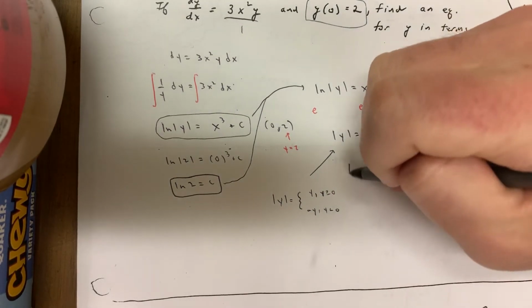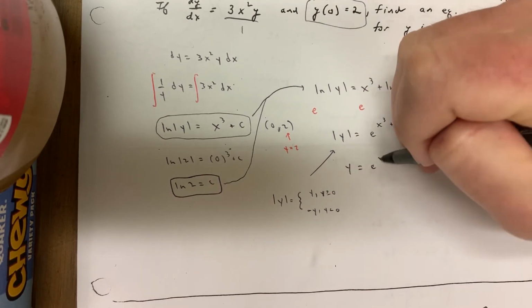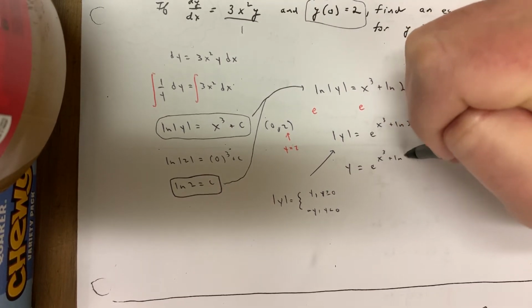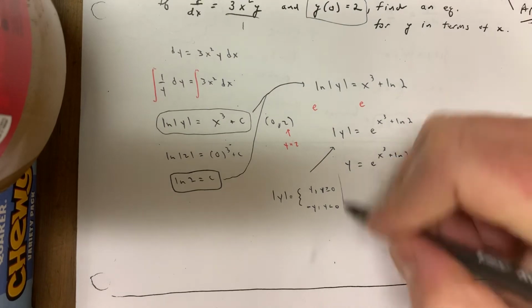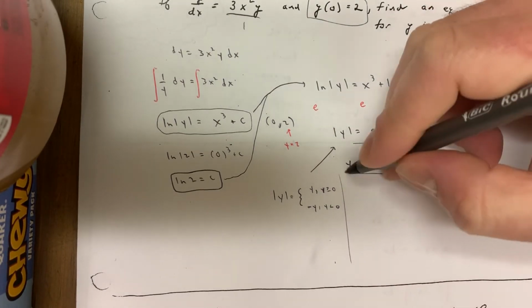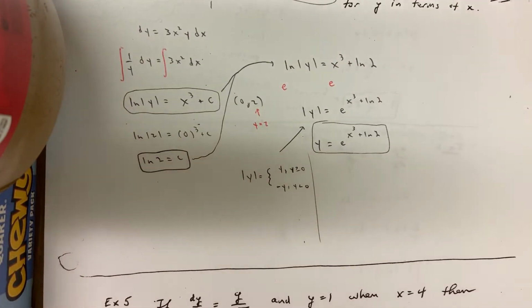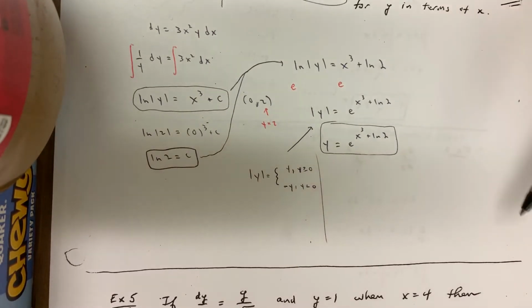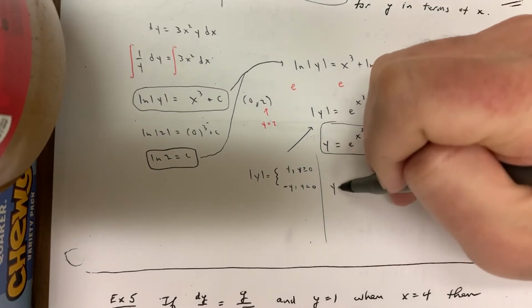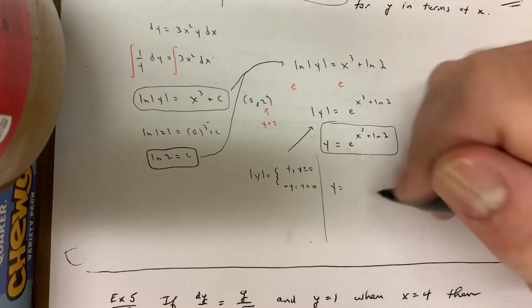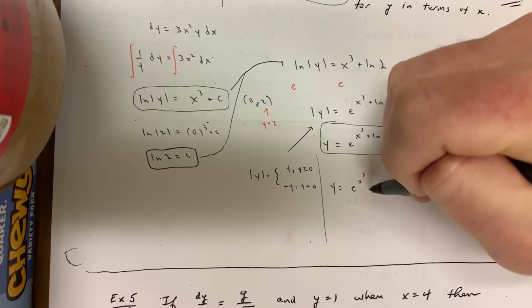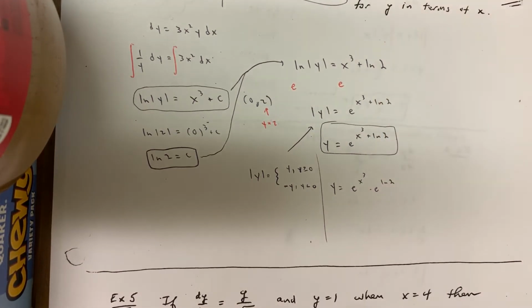That's why in this case, we're going to say y is equal to e to the quantity x cubed plus ln 2, which, by the way, is not a bad particular solution. It's not incorrect. Every now and then in multiple choice, you'll see it looking like this, but what they'll do in these cases is they'll say, addition of exponents means that like bases must have been multiplied. And look how cool that is.